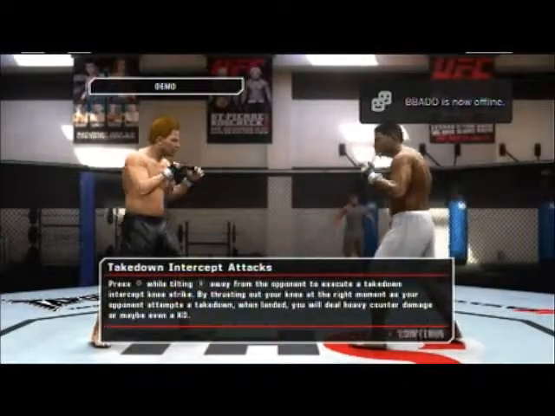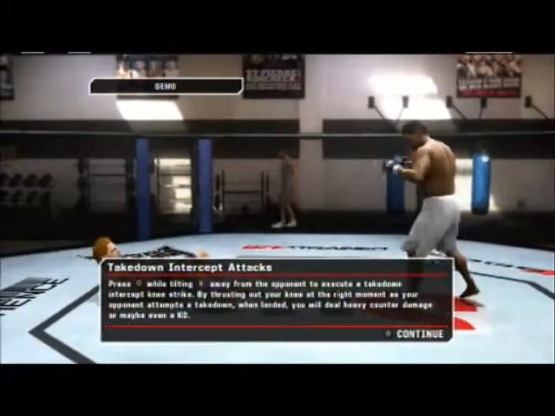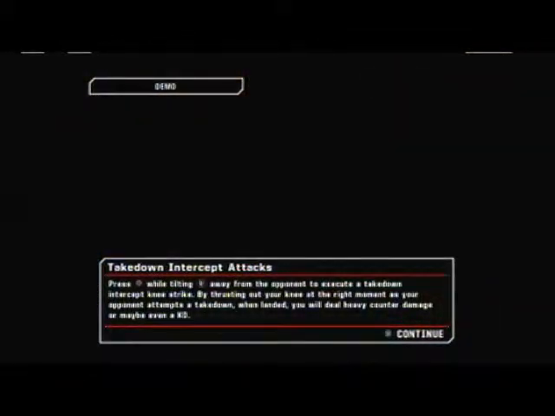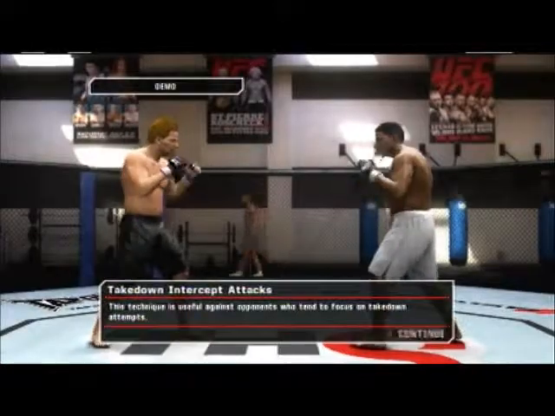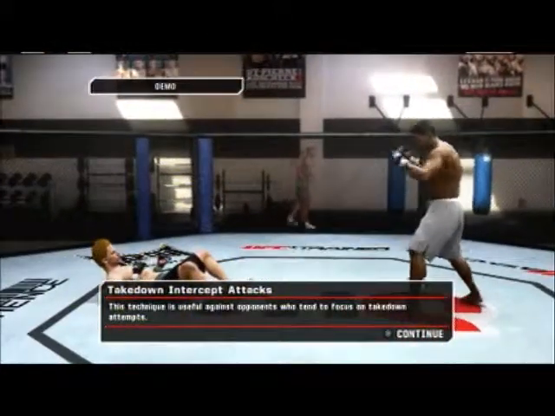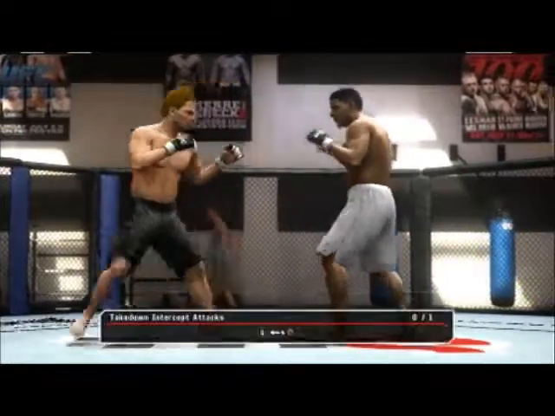If an opponent is attempting a takedown, you can halt their takedown with a devastating knee strike as seen here. This intercept strike is a punishing way to shut down a fighter who relies too much on his wrestling. Let's see you try to land a knee as the opponent shoots in on you.